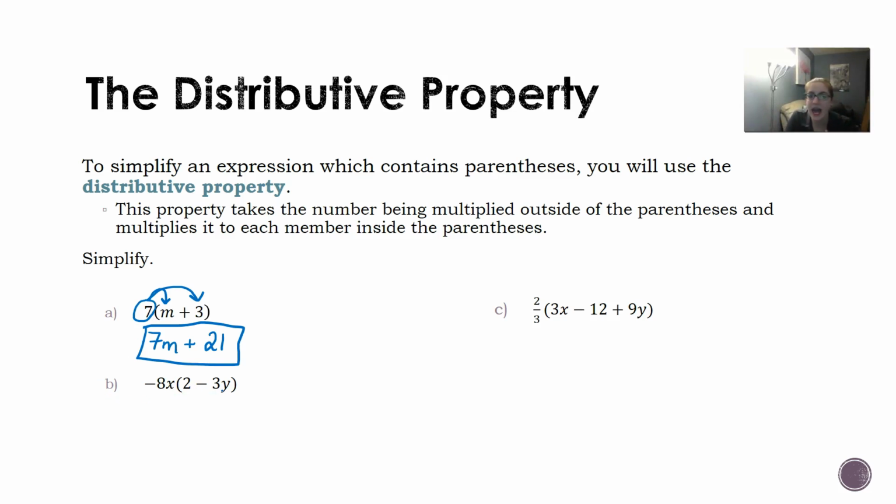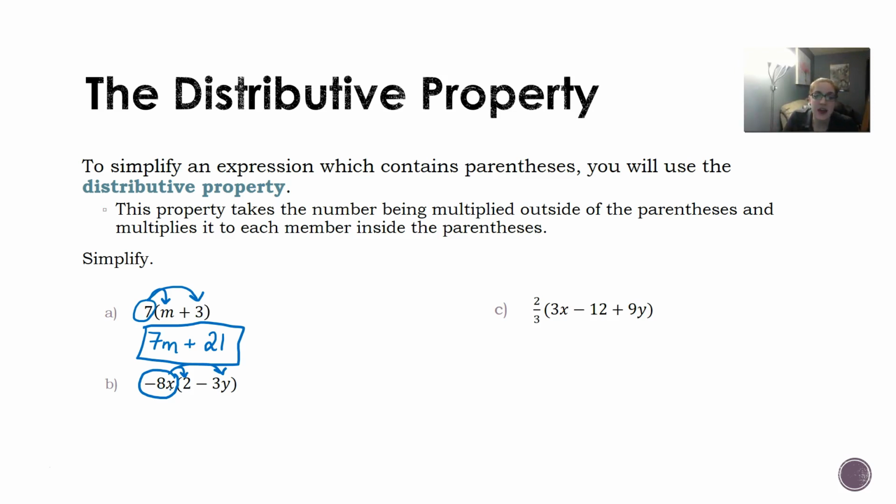We can't add what's inside. One is a constant, one's got a variable attached. They don't combine, so we need to take what's being multiplied out front, which happens to be a negative 8x, and we're going to multiply him inside to each term. Notice there's 2 terms. Again, terms are separated using addition and subtraction.